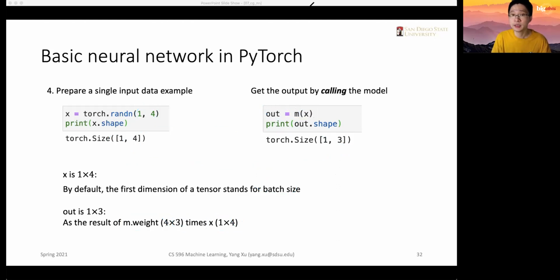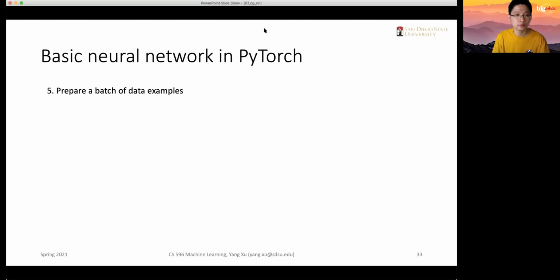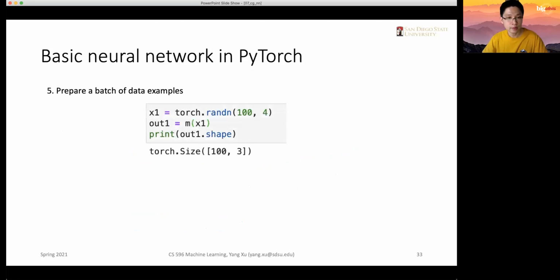So in the next slide, we're going to show what multiple data examples look like. We can simply sample more random numbers. We can create a 100×4 tensor that contains 100 examples, and each of them is a 4-dimensional vector.